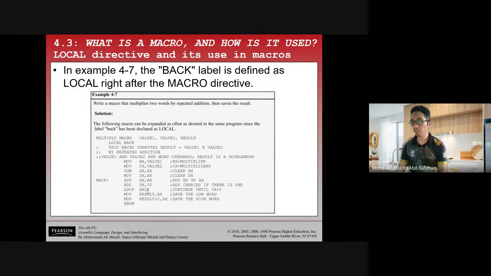So when back is called, this command will keep repeating the add and ADC until CX is 0. Finally, the result of the addition will be moved to the result, and then saved as a word, so result plus 2.